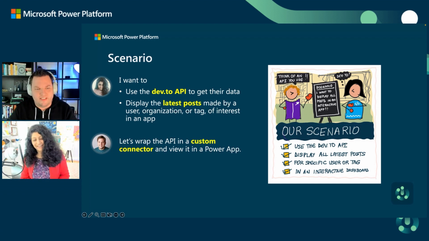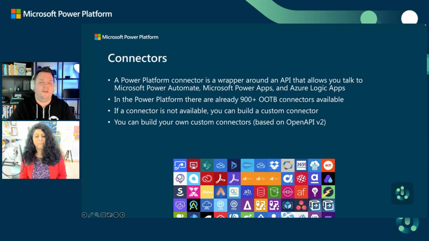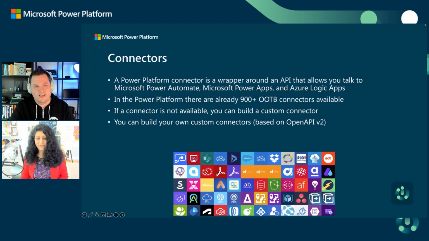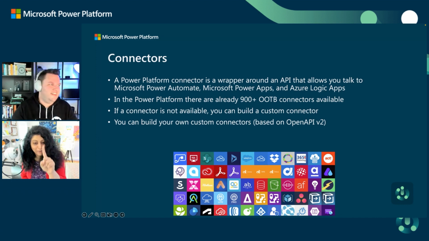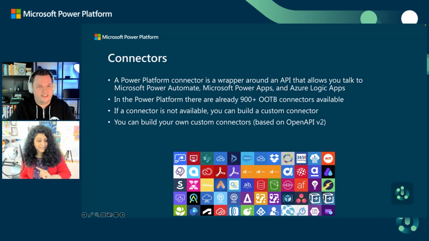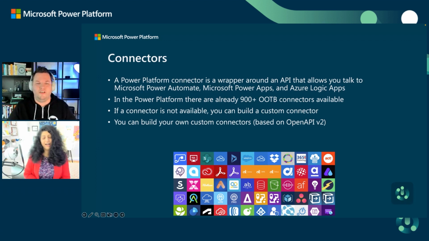Yeah, a custom connector is one of the types of the connectors. We have a bunch of out-of-the-box connectors. And that's something that's really cool because whenever you go to the Power Platform, you have a couple of products. You have Power BI, Power Apps, Power Automate, Power Virtual Agents, and Power Pages. But wait. Are you telling me if I build a connector once, I can use it with all these products? You can use it with Power Automate, Power Apps, and Logic Apps. So it's even a part of Azure that you also can use with this.